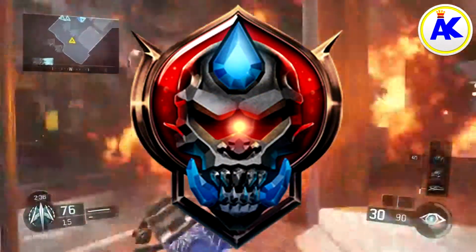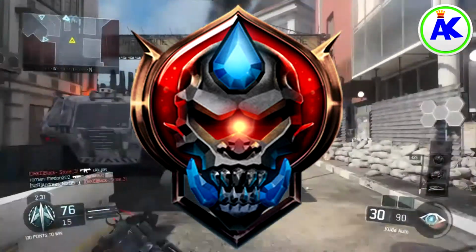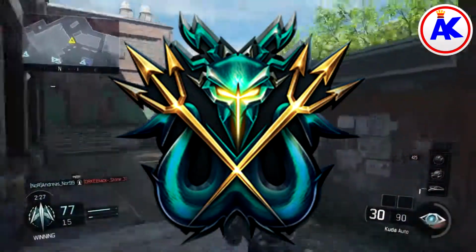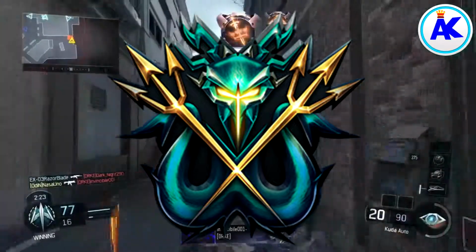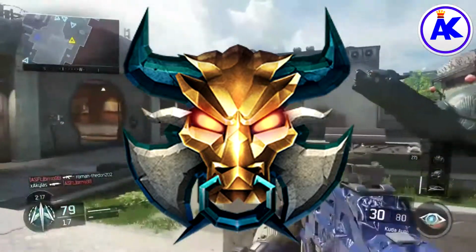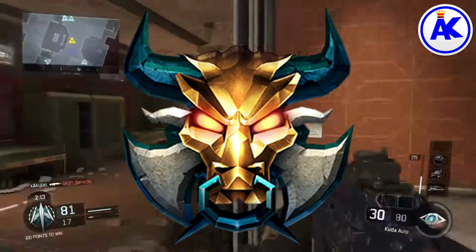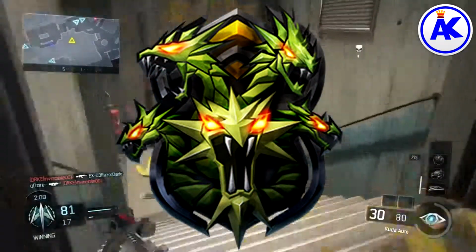Prestige 3 is this sort of monkey gorilla skull thing with gems and a red heart behind him. Prestige 4 has these sort of crossed-over spike things. I can't remember what they're called, spear things with some sort of dragon in the middle. Prestige 5 has this bull-like thing with the bottom tip of an axe around its mouth. Prestige 6 is this green five-headed dragon thing.